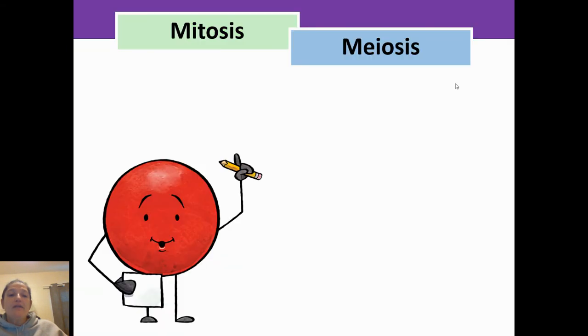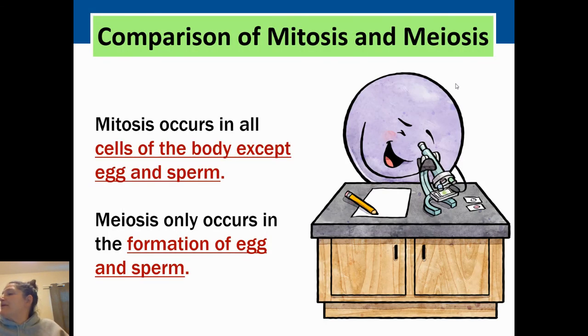All right, so this is important. Comparison of meiosis and mitosis. Because again, remember, we are looking at cell division. There are 2 different reasons why cells divide. Mitosis creates body cells. It creates growth. It creates healing and repair. Meiosis, on the other hand, is cell division only for the purpose of creating egg and sperm cells. Meiosis is only for the purpose of sexual reproduction. Mitosis, of course, growth, repair, and even asexual reproduction. Mitosis does those three things. Meiosis only occurs for the formation of egg and sperm cells.